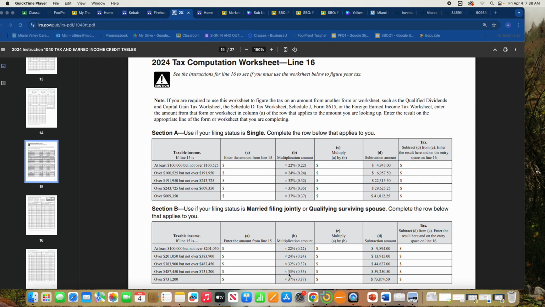Today we are going to do a progressive tax table at a single rate for 2024. So this might not be 2024 when you're watching this video, but you will compute this the exact same way. Okay, so these numbers may not be correct. You will have to do the computation on your own.